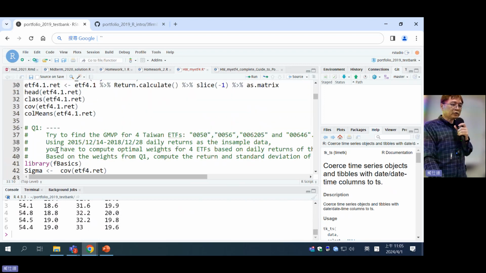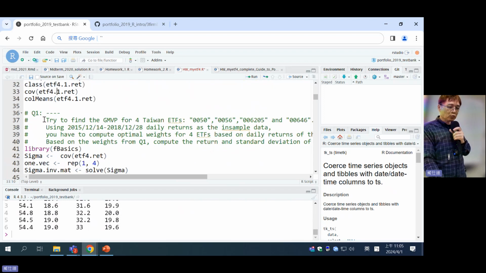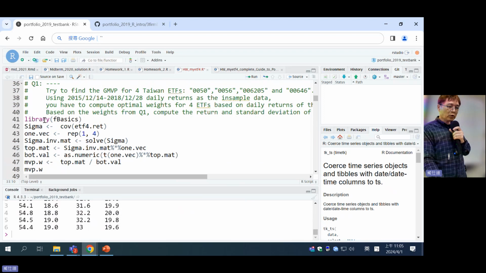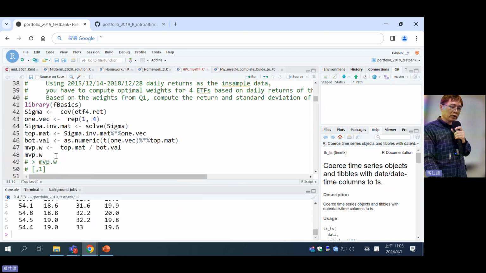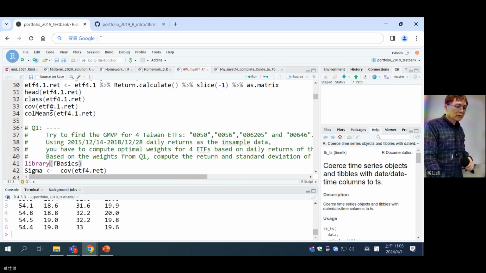After you import the data, you can answer question 1, where what we are doing is to find the MVP of the portfolio. So you can see here.